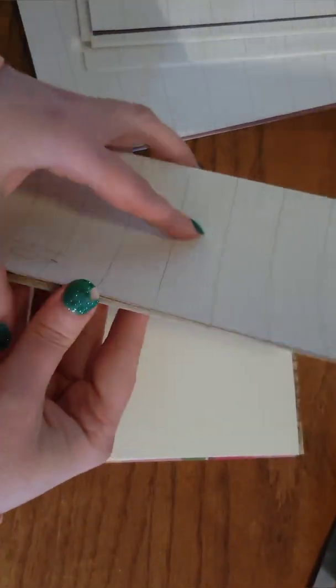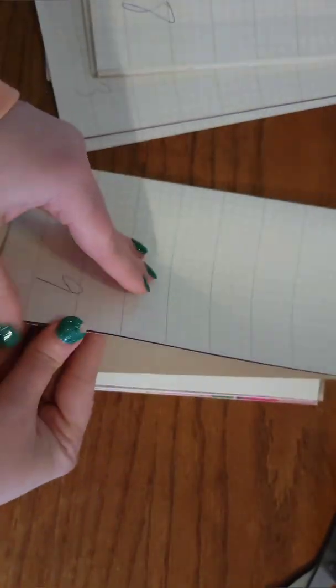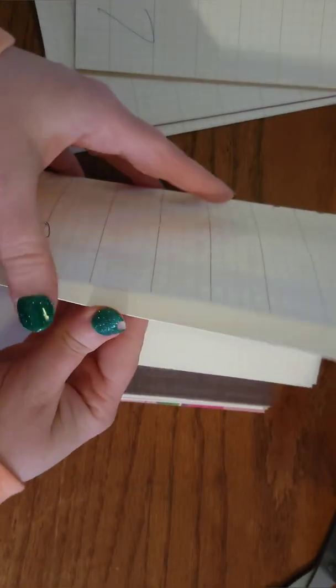Once you have measured and cut each of the pages based on the order that they were in your template, now we can start putting it back together. Be sure to put them back together in order again so that we have a nice clean cut and a nice clean border after we get this insert all together.